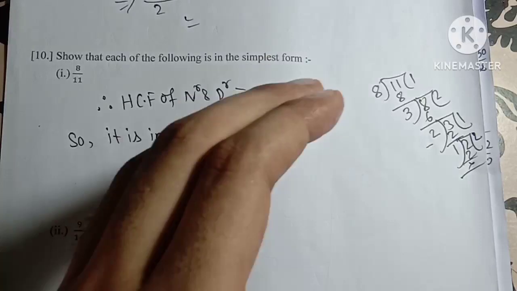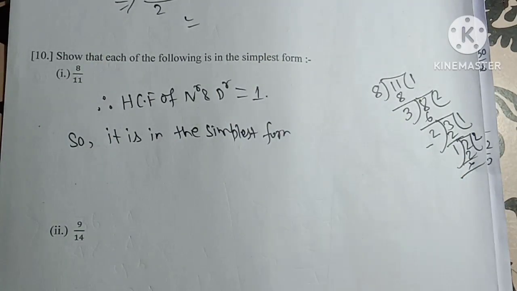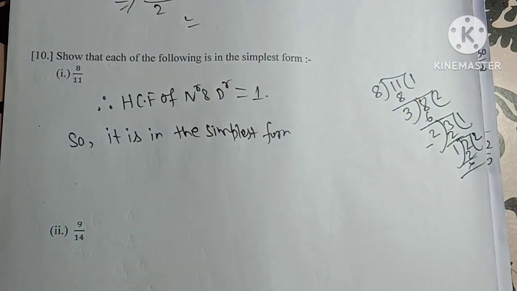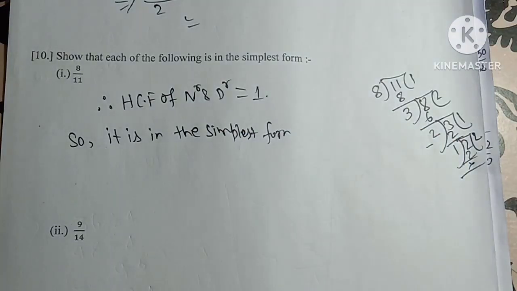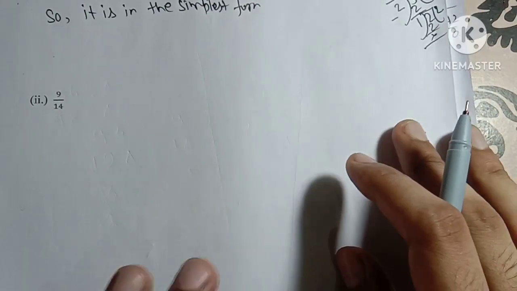Remember students, you have to do all this calculation of HCF in your marked copy sheet, where you are solving, like I have solved. You have not to do this calculation on the back side, because if you do not do this calculation where you are solving that question, the sir will consider that you have cheated it from elsewhere, because you are directly writing HCF of numerator and denominator is 1. So you have to do this calculation where you are solving, not on the back side.